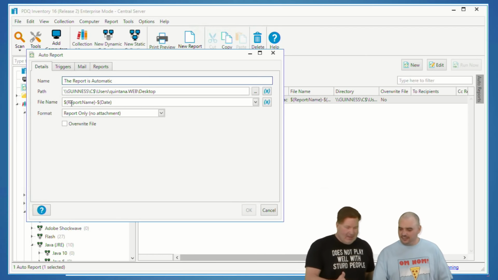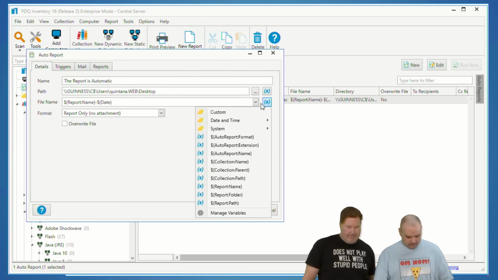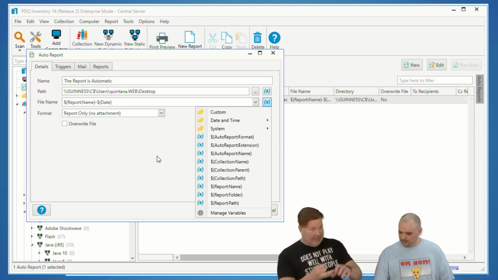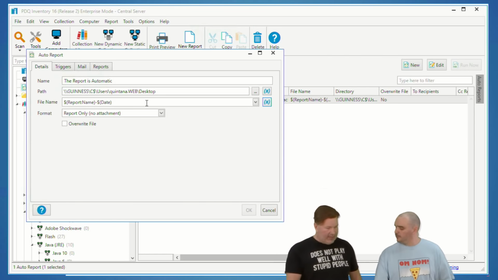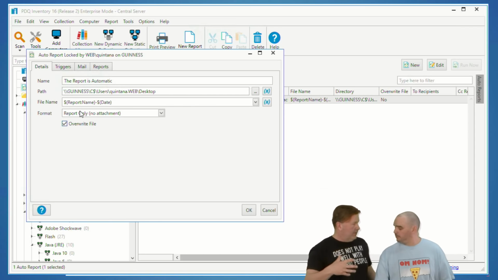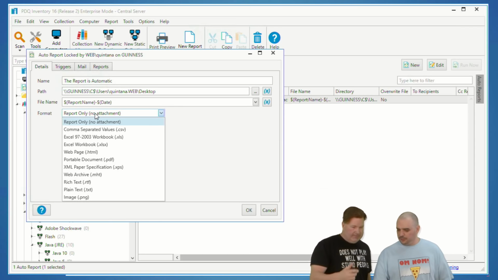And then the file name. For that, I just went to the variable that we went over earlier. The great thing about those variables is it's going to let you know the report name and the date it was run in the title of the file, or you could actually overwrite the existing file if it was something you were going to use consistently, like you had another process running against it. And then you want to choose from the format what type you are, so CSV.